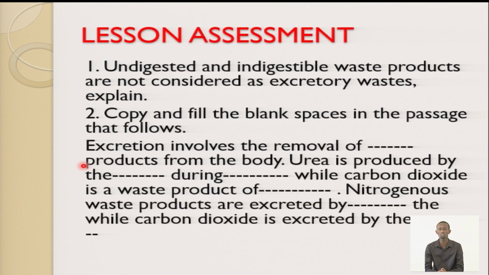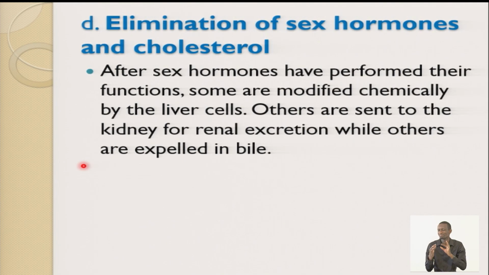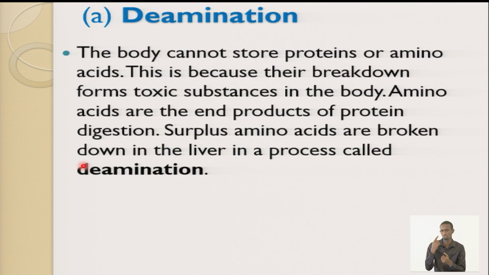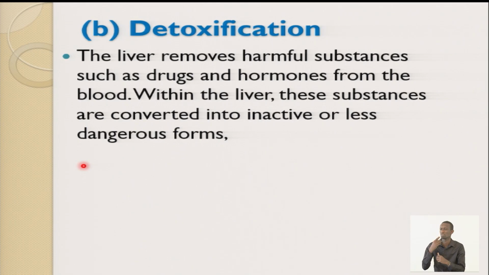And I think we have discussed deeply, and we have talked about it almost. There are other major functions of the liver, but I made almost 4 functions of the liver, if we go back through. I said number 1 is the deamination, where excessive protein has to be broken down and converted into glycogen and urea, where it has to be removed from the body. Number 2, I talked about detoxification, where toxic, harmful substances, take an example like drugs and hormones, have to be removed from the body because they can affect the functioning of body cells.